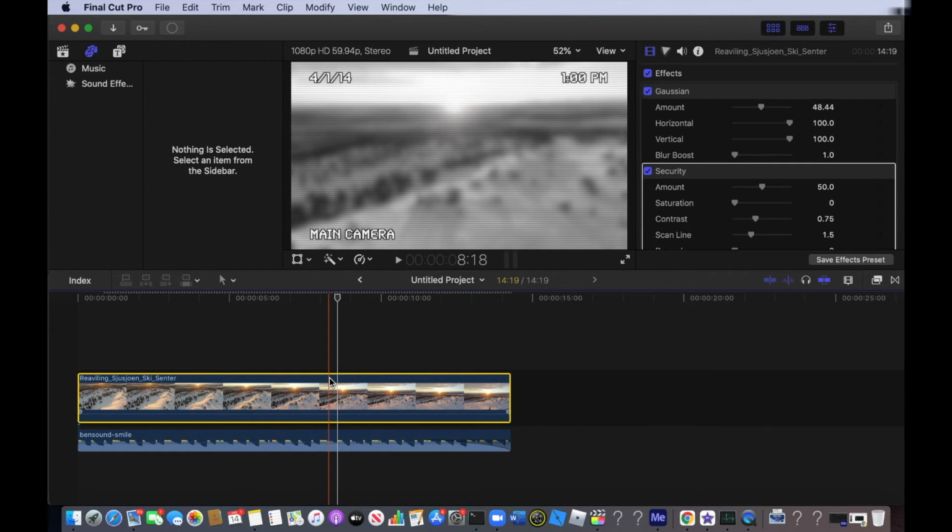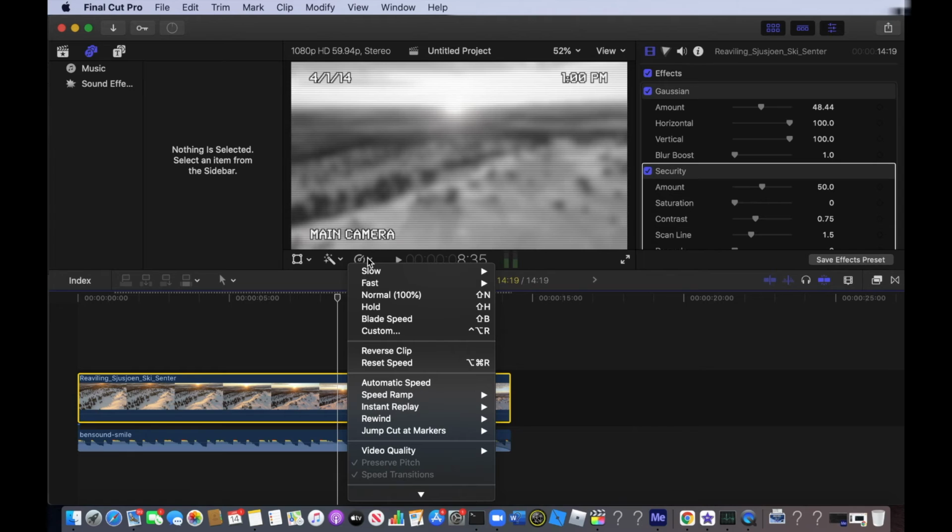I do think that the clip is moving a bit too fast, so we can slow down a video by going over here and clicking on that button. Over here we can choose if we want the video to be slow, fast, normal, or custom. If we click on slow, we have the option of making the video 50%, 25%, or 10%. If we go to fast, you can speed it up 2 times, 4 times, 8 times, or 20 times.